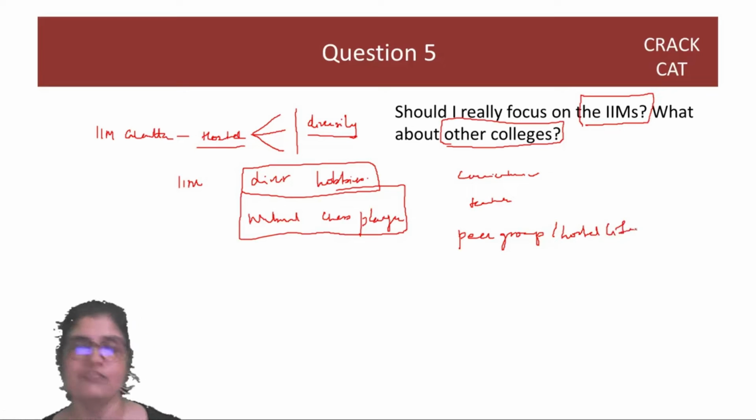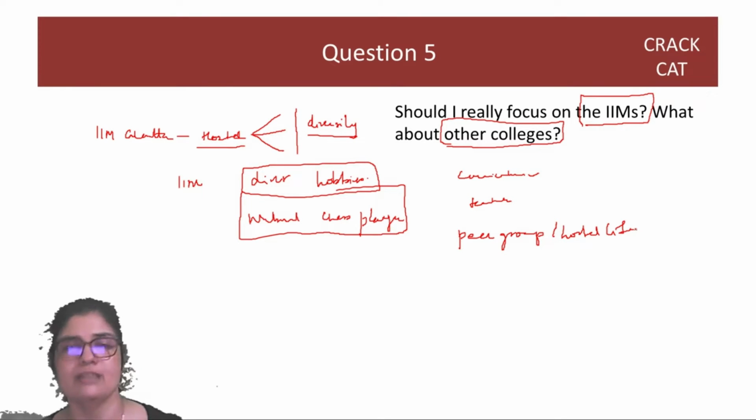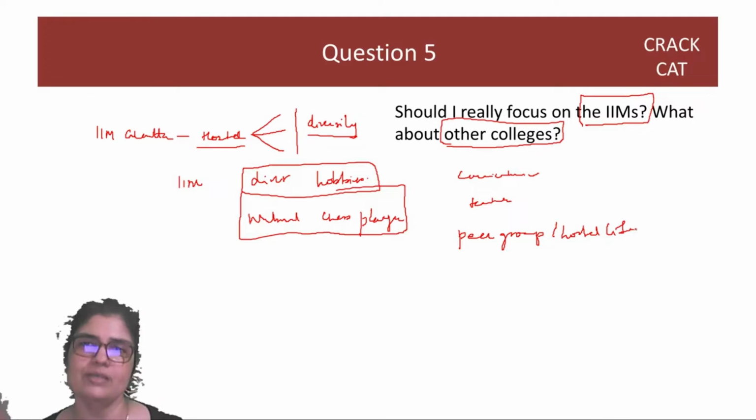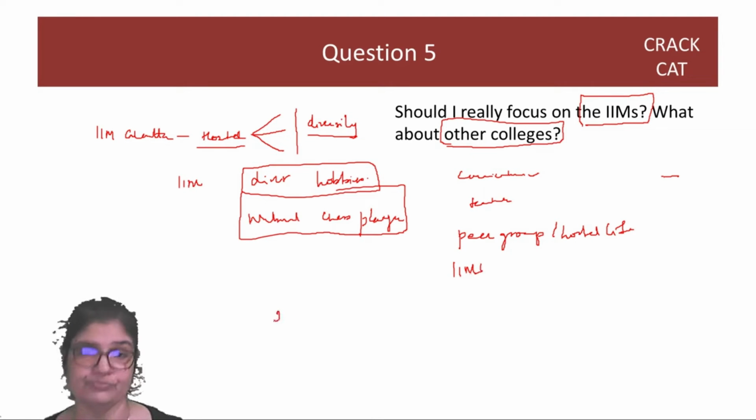First, as of right now, you're only looking at the IIMs. After which you look at other colleges after your CAT is over. But till then, your focus is always on the IIMs. You apply to as many colleges as you want, right? But you are only looking at the IIMs, because of all these reasons I've told you. The other reason that I have not yet spoken about is the networking.